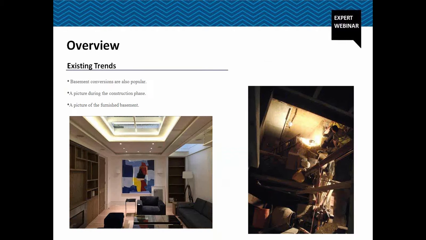As well as extending upwards, basement extensions are another popular option. Here is a picture taken during the construction phase of a basement that we designed, and here is the finished, furnished basement. However, due to the labour costs and the laws involved with underpinning shared walls in adjoining properties, construction costs are relatively higher than those associated with above-ground extensions.